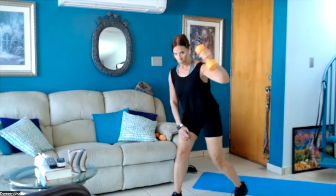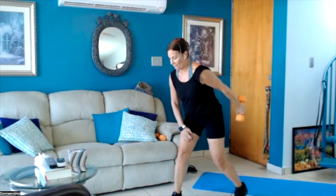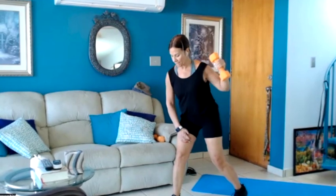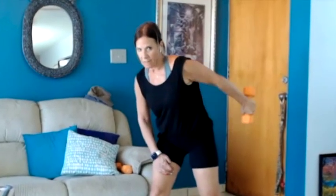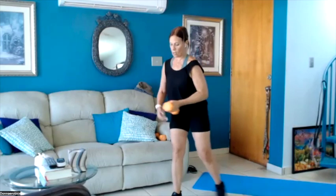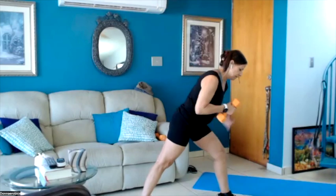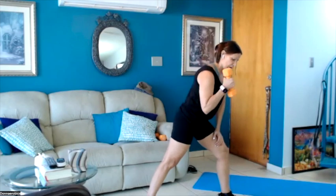Kick back, rear delt out. Kick back, rear delt out. 15 more seconds. Make sure you concentrate on the muscle you work. Rear delt out, tricep kickback. Last one, and good job. Switch sides. The last round of the first circuit, and take it back and up. Back and up.